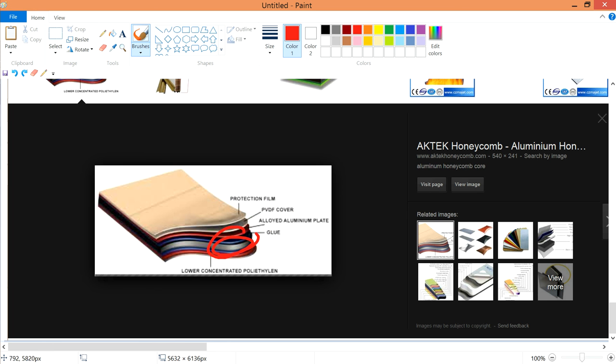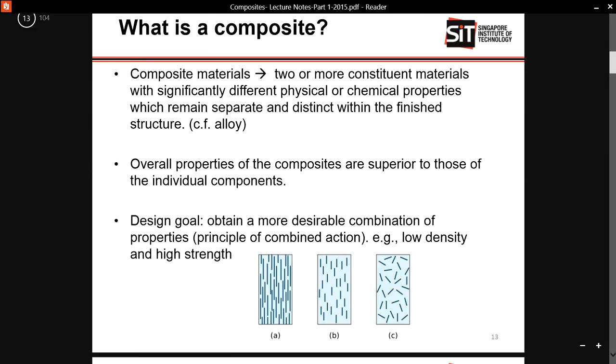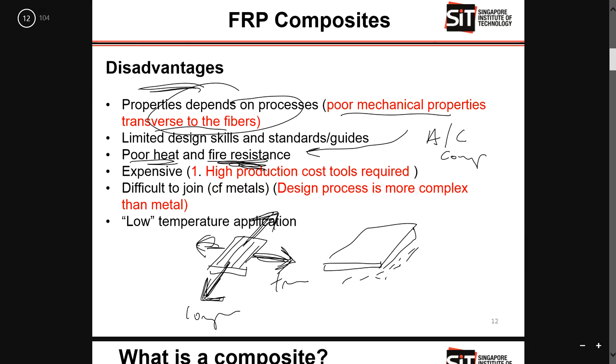Within itself are all your composites, and after that you have a protection against corrosion or whatever, and then you have a protection film to protect the whole structure, so that you have a fire resistant material. So if they ask you, since composite is not fire resistant, how come it is used for aircraft? You can say that the composites in aircraft use fire protection materials added on to make them more fire resistant.